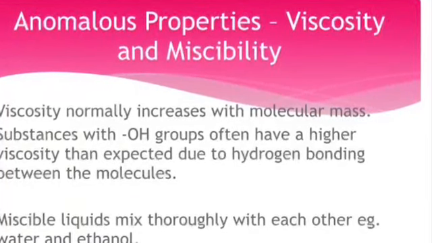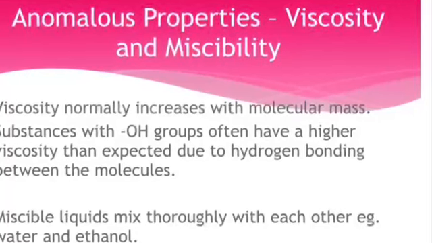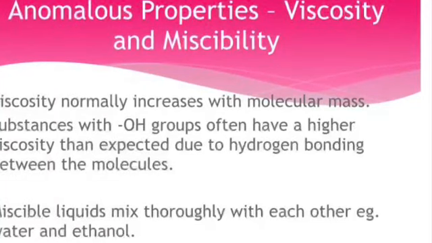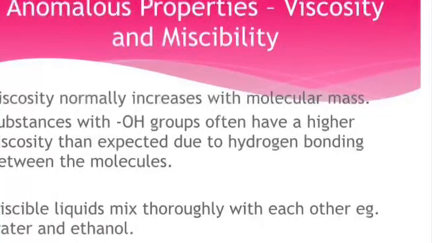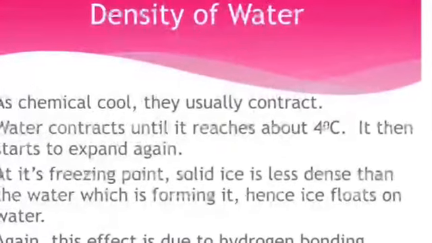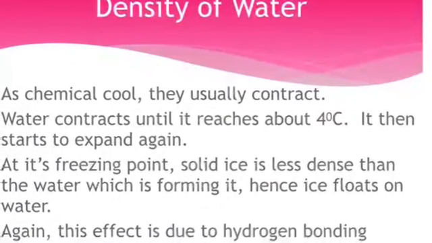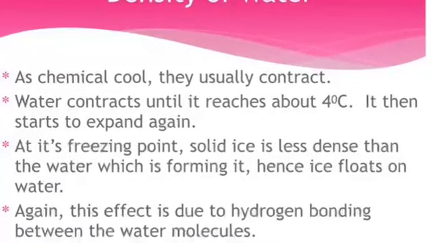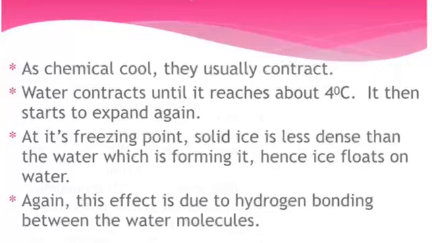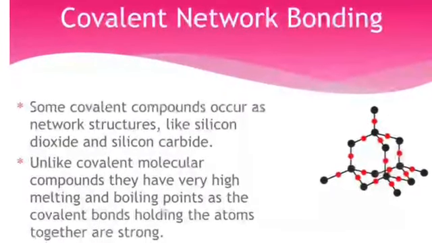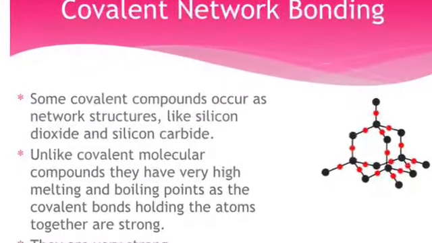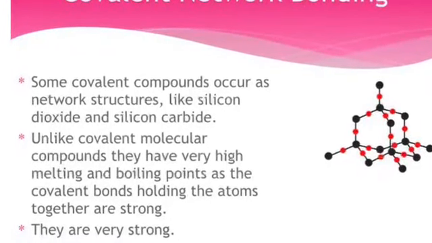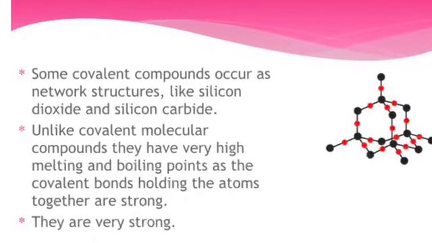OH groups, especially on alcohols, will allow them to dissolve into water and will allow hydrogen bonding between organic compounds. Hydrogen bonding is also the reason why ice floats in water, as it doesn't allow the ice crystals to get close enough together, so it means the ice is actually less dense than the water. As mentioned earlier, covalent network materials have high melting and boiling points because it's the actual bonding internally, the intramolecular bonds, that you're breaking to melt them.